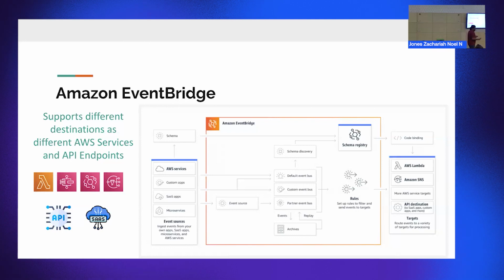Say, for example, if you want to use GitHub events in your applications or Stripe events in your application, you may have to write webhooks. You may have to use webhooks to trigger the compute section of your application to get all of those data from Stripe or any other SaaS product. With EventBridge, you can just define these integrations on your Stripe, and you can specify which AWS account, and you can process all of them very easily, because as and when there's an event on Stripe, this gets triggered.